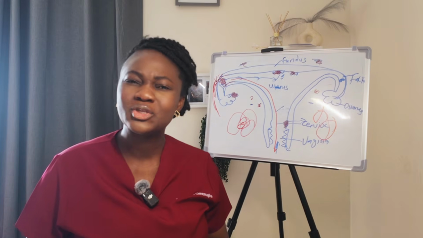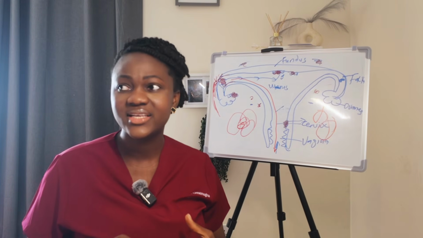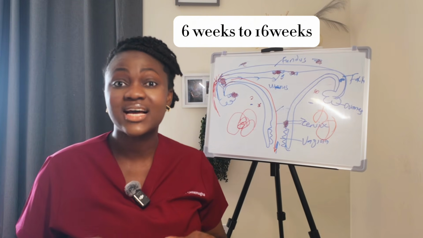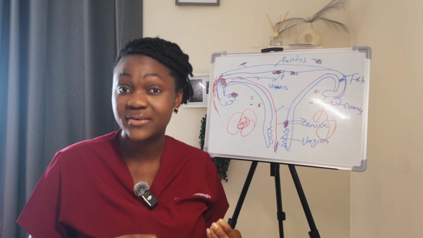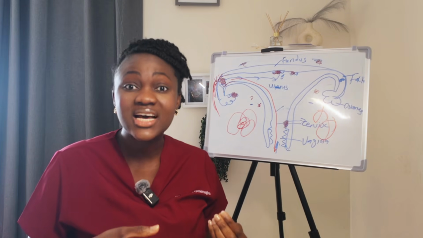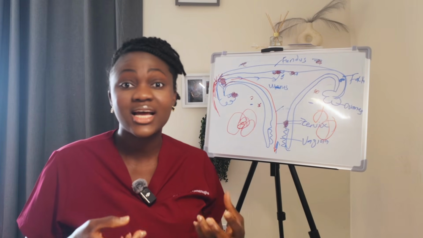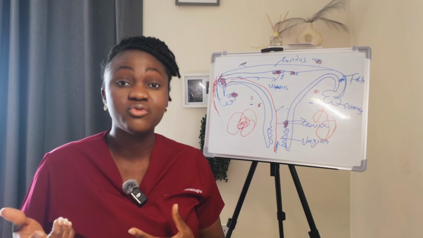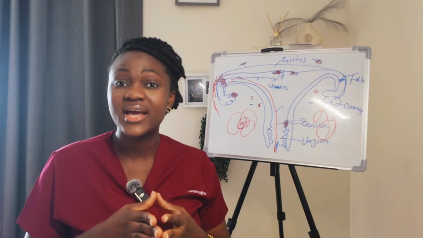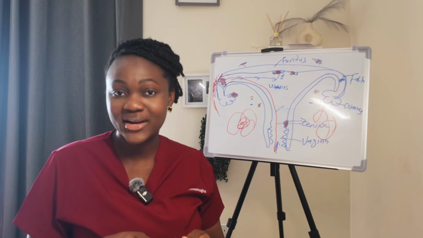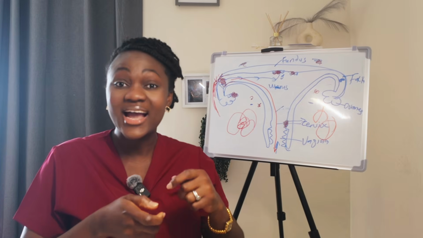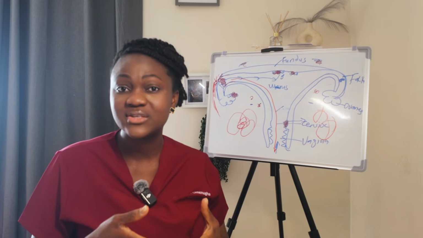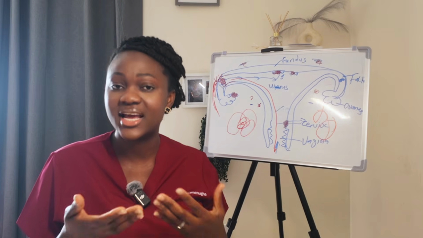So, talking about when an ectopic pregnancy is likely to rupture, it can actually rupture between 6 weeks and 16 weeks. It can rupture as early as 6 weeks, which is really life-threatening because at that time the person hasn't even realized that they were pregnant. And it can also take as long as 16 weeks to rupture, which is in really extreme cases. That is why it's important to catch early where the pregnancy is located, to be able to identify if this pregnancy is going to be allowed to continue to grow. And one of the ways to identify this is doing an ultrasound scan, an early ultrasound scan.